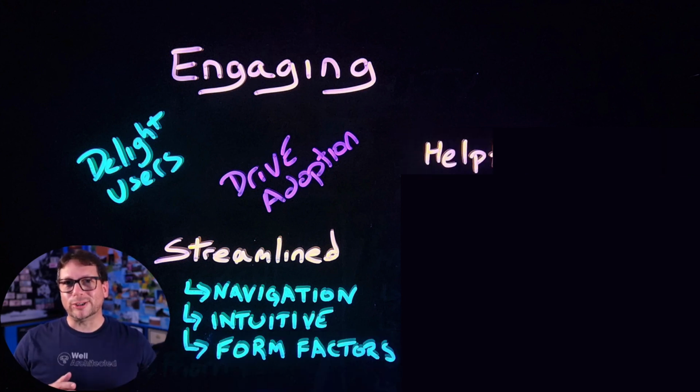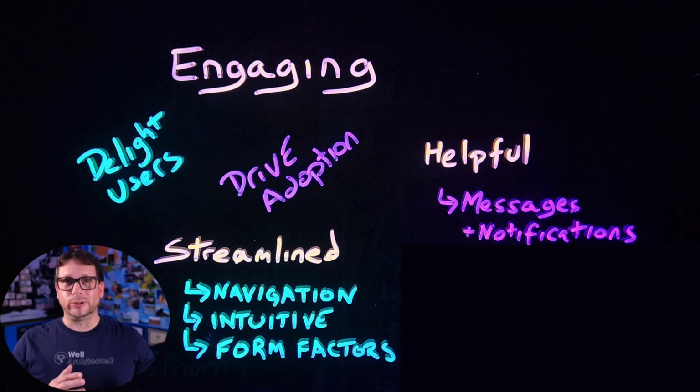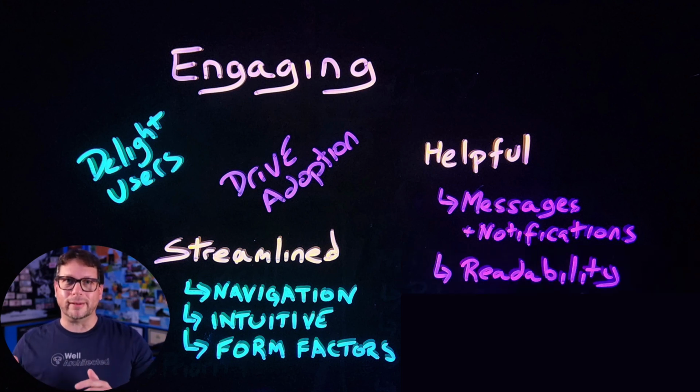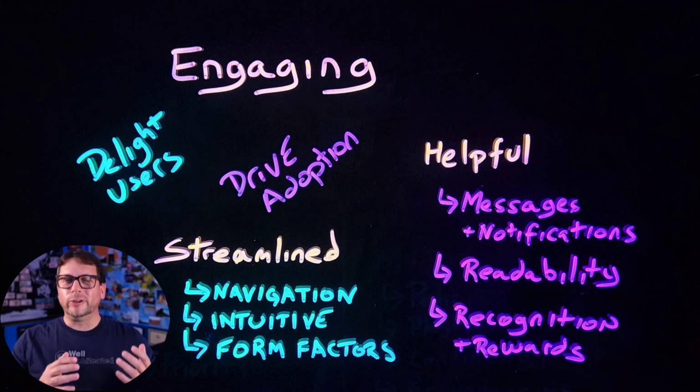Your solution should also be helpful. It should provide the right messages and notifications to your users at the right times. And those messages and notifications should be easy for your users to read and understand. Your apps should also include some type of recognition so that your users understand the value that the work that they're doing is bringing to your overall organization.